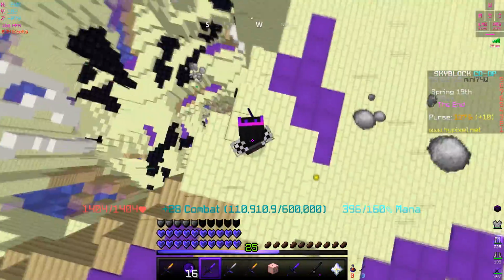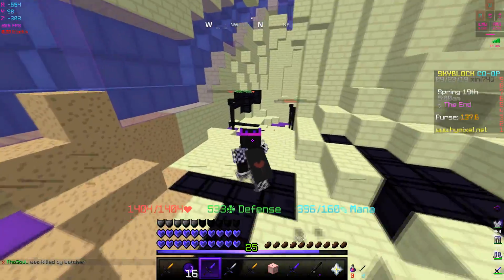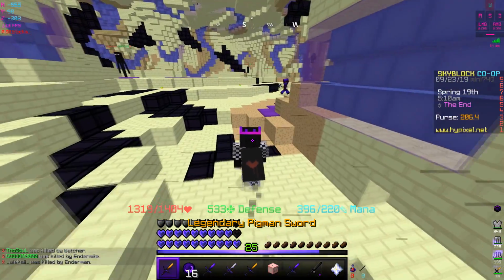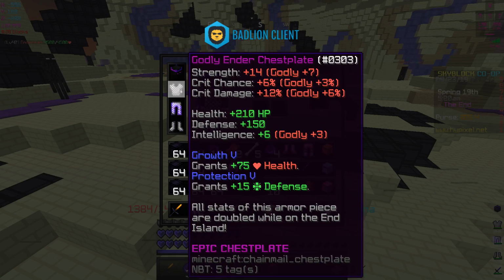That's up to 5,000 crit damage on the first hit because of first strike. And then I guess the rest does up to 4,000 to 5,000 crit damage. Regular damage like 1,500 and 1,200 after first strike, I guess. It's only good if you have enough good stats and if you have a full godly ender armor.